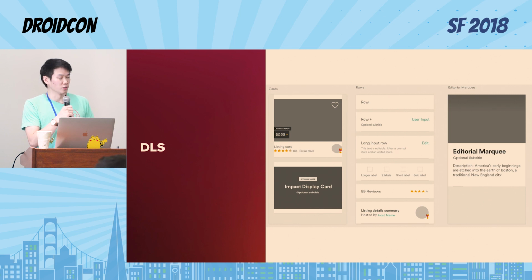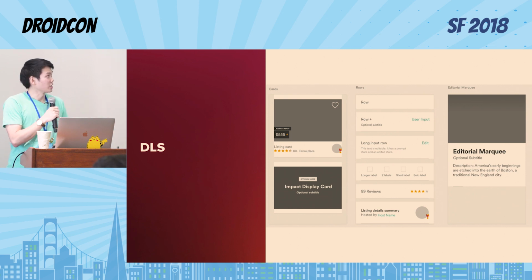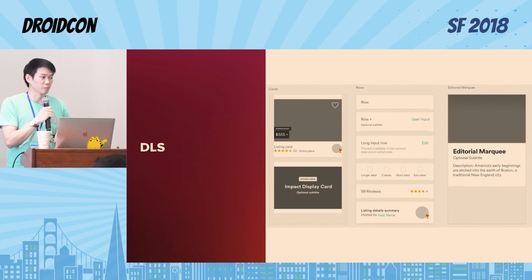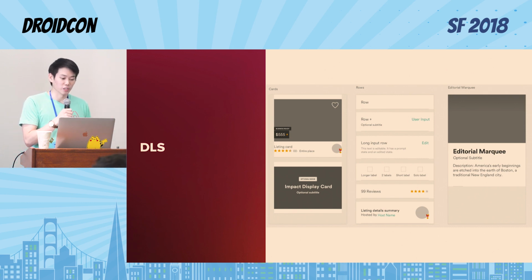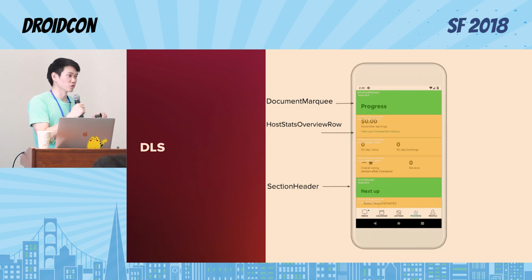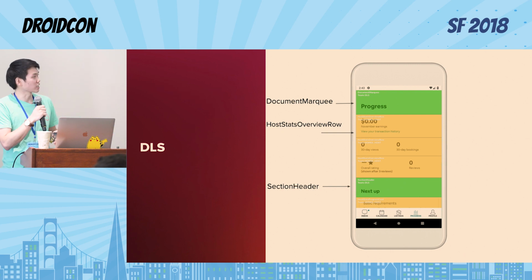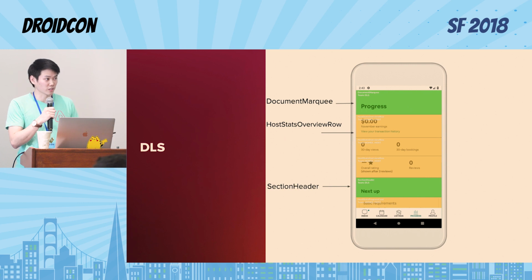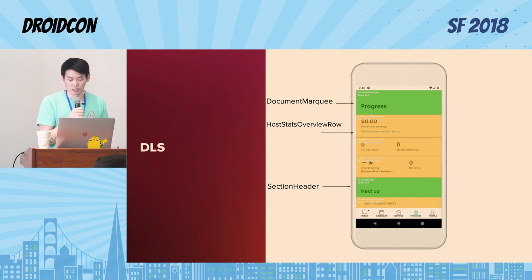So just to give you a visual example, this is fairly old, but I think it's illustrative. You can see different types of cards, different types of rows. This is what we call a marquee, which is a big header at the top of a page. And so if you wanted to compose a screen, it might look like this, where you have a marquee at the top, some series of rows, maybe a section header to break off important sections, and maybe some more rows. So this is this huge system that we built out at Airbnb. It's super essential for the developer experience. And as part of CI, we want to make sure that this works, and this works well.